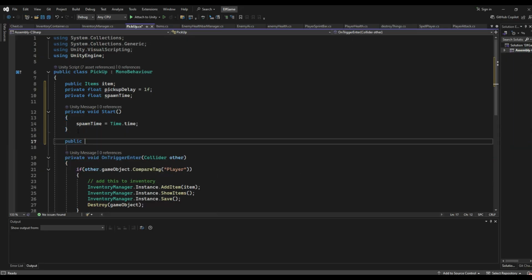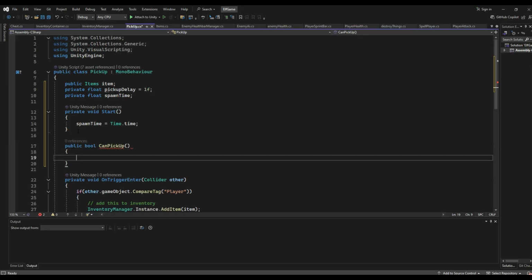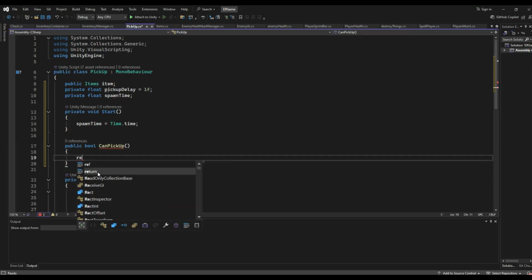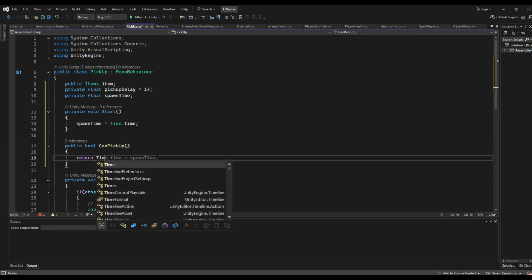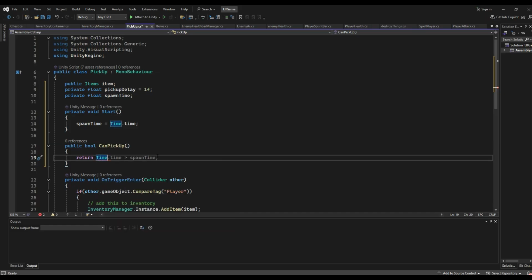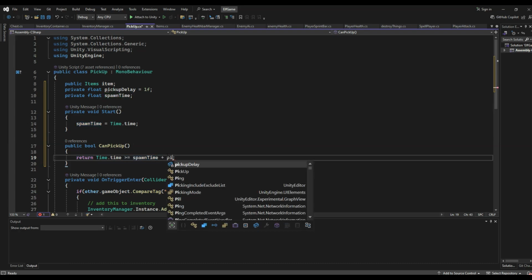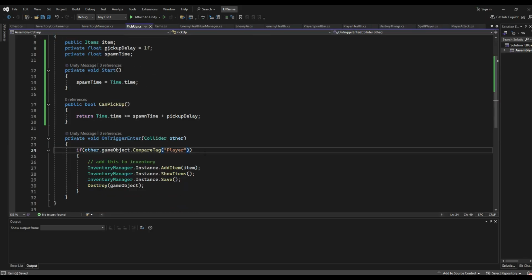And then here we have public bool CanPickUp, and here we return Time.time is more than or equal to spawn time plus pickup delay. And here we say, and what is this? And CanPickUp.